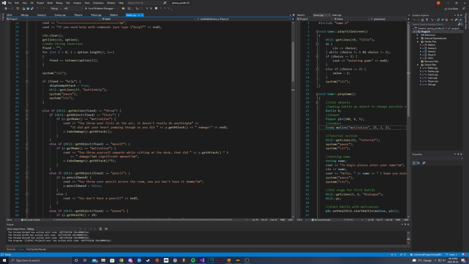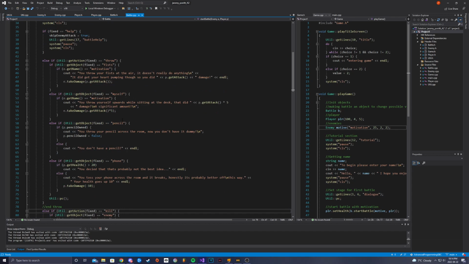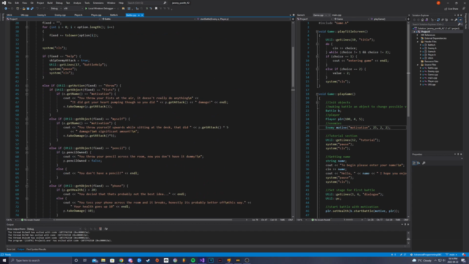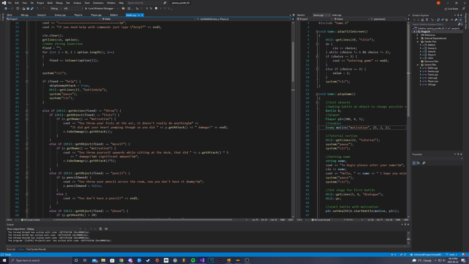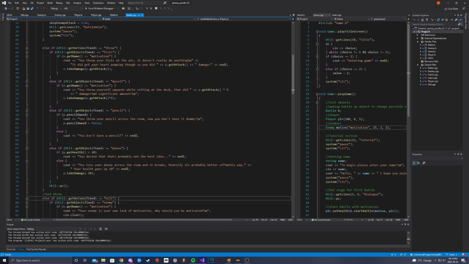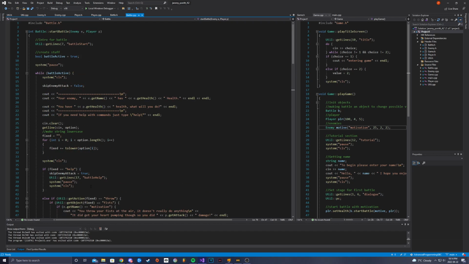And you can see then there's a nested if statement for fists, myself, pencil, and phone, and different things can happen each time. I used a lot of cout because I felt like it would take longer to use a text file to read all these lines. So I didn't put every single line in text files, but I did put a lot of lines in text files. But yeah, that's the 2-part commands. It's just a lot of nested if statements and grabs the first 2 letters from a string.